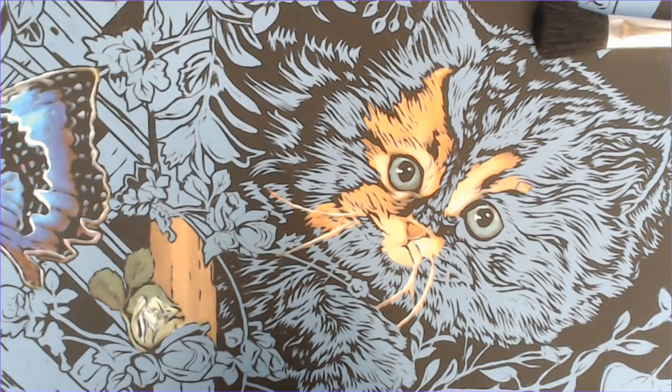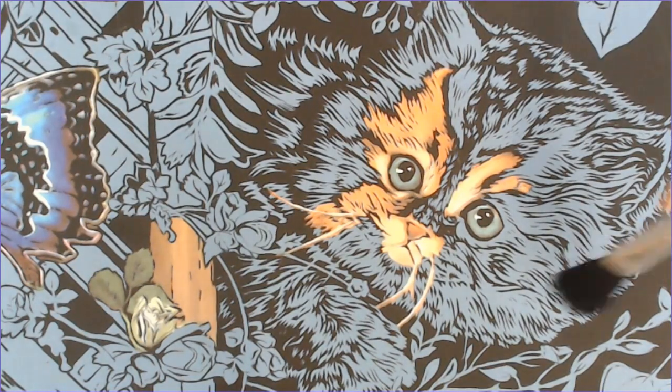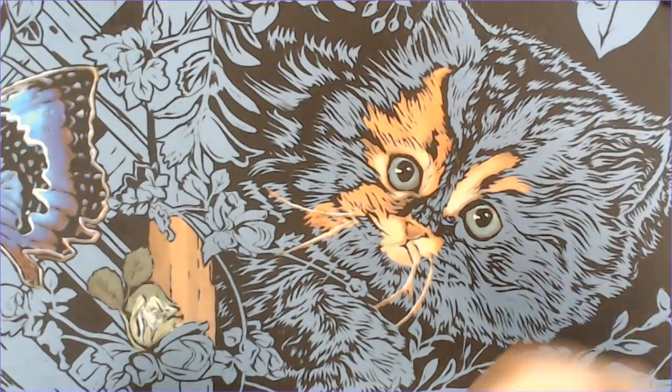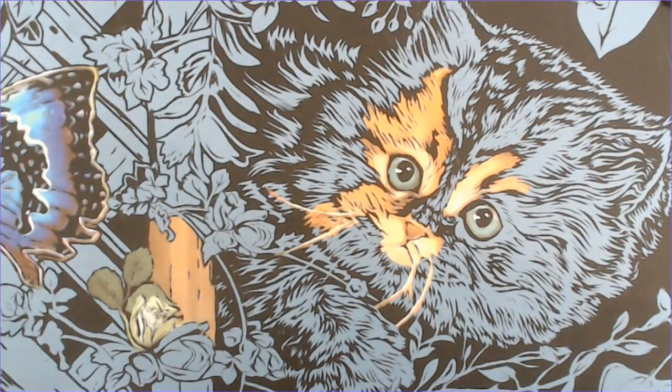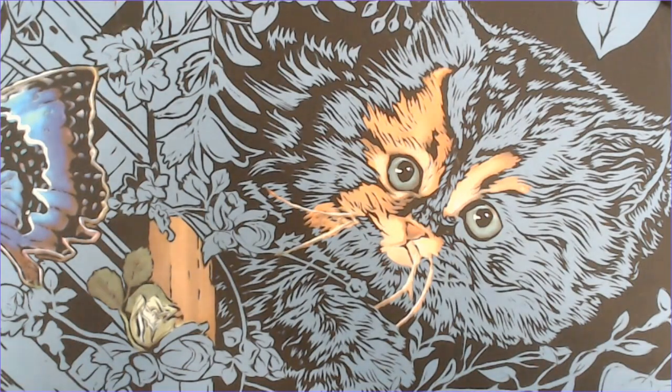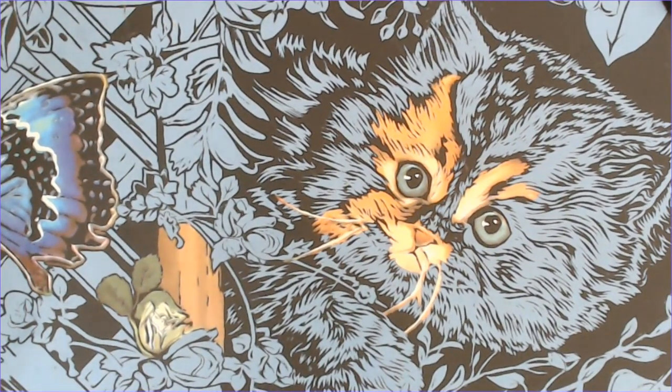I have determined to myself that I am inevitably going to scratch off a lot of the finer detail lines. It's just, boy, I started to use that repair pen. Where is, there it is. Oh yeah, the repair pen drives me crazy. I'm sorry, the light is terrible in here, so let's just leave it like that.